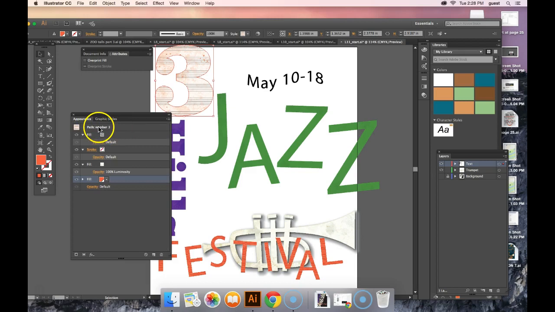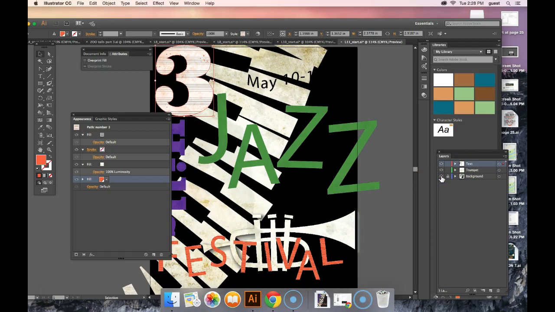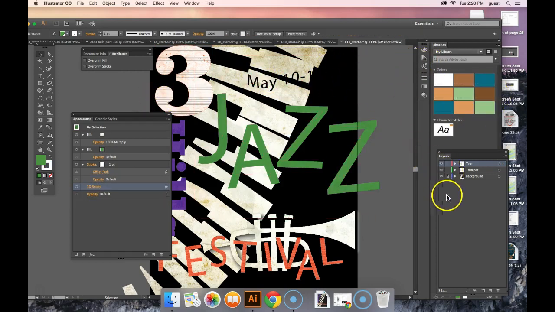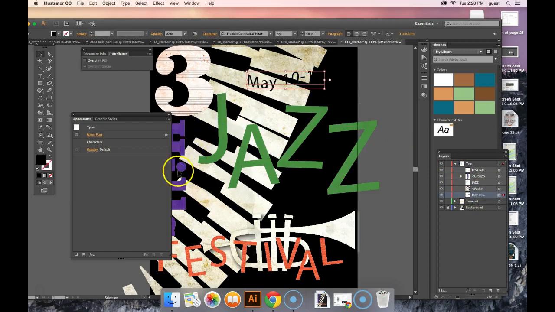On the top you see path number 3, because that indicates that the graphic style named number 3 is applied to this artwork. So we're going to open the Layers panel, if it's not already open, and I want you to click the visibility column for background. And now you see quite a bit of different things going on here. I'm going to go back to May, because I think this was supposed to be in white.